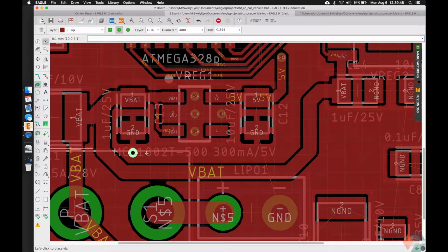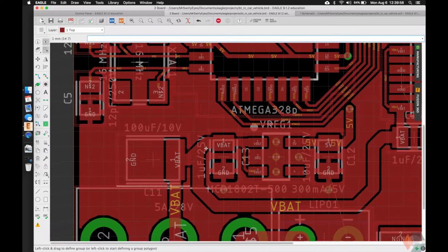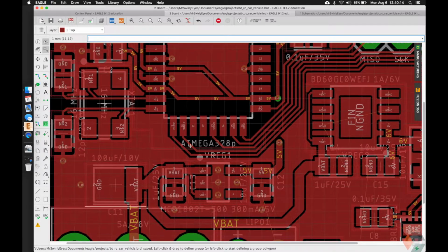But it's good to see the practice, or if you see on some other boards why they have a lot of vias around there. And then the two grounds, or the two vias for the grounds here, so they go straight to ground as quick as possible. We should have one here as well, and then one for each of these capacitors. I think I did the one on the other side.